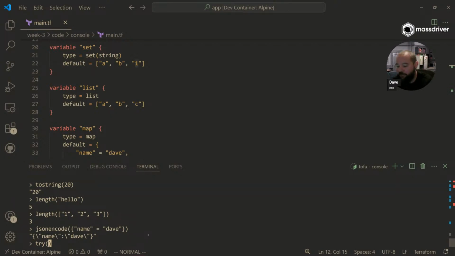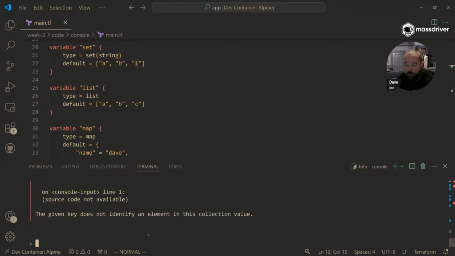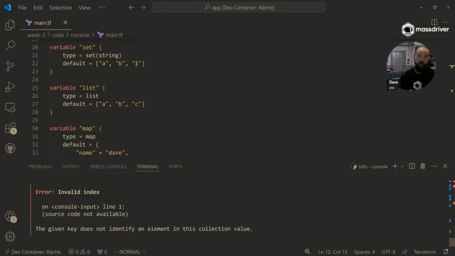So if we say something like bar.list, and we say, give me the fourth element in list, there's no fourth element, and it's going to throw an error. But because we wrapped it in try, it'll move on to the next expression we pass it, and we say, actually, give me 0 here. Again, if I do bar list 4 without the try, it's going to throw me an error. So try allows you to evaluate multiple expressions.